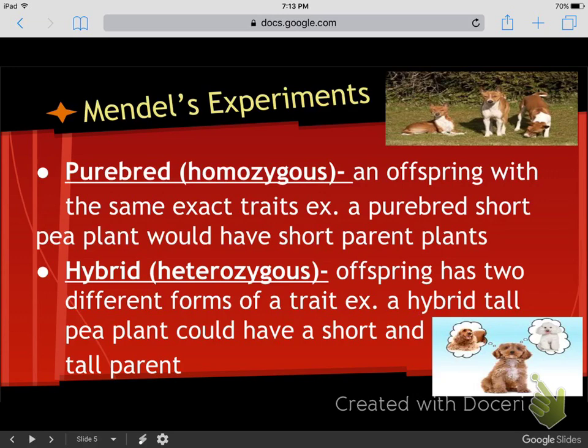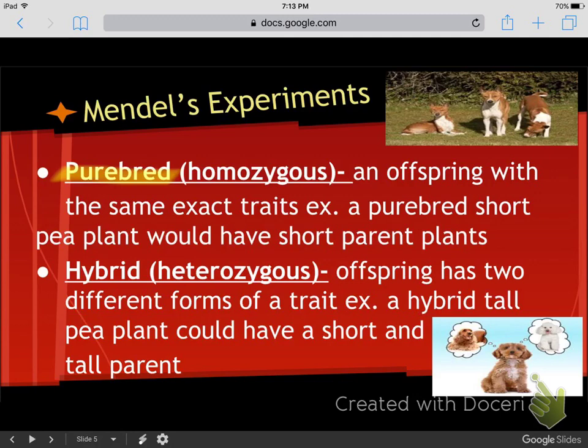So as we talk more about Mendel, we're going to talk a lot about different vocabulary words, because a lot of the different things that he figured out and that deal with genetics come with weird vocabulary words. So make sure you're paying attention in this section. The first vocabulary word that you're really going to need to make sure you know is the word purebred. Okay, I'm sure you've heard purebred before.